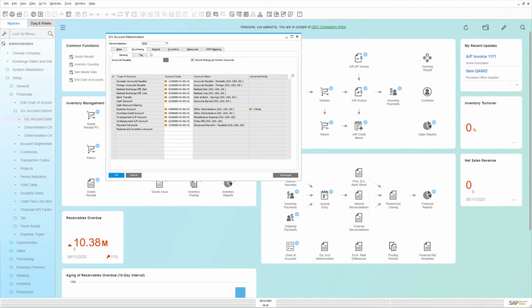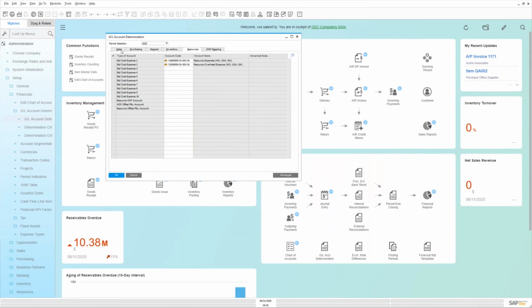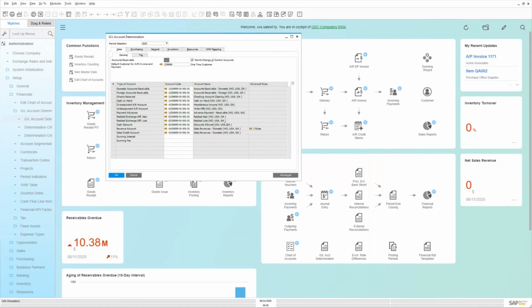So that is telling us that there is now a combination of things going on. The heart of the GL determinations still exists here. You would still set this up very similar to the way you have done it in the traditional method. Many of these accounts would be determined based on what you're setting in here, but potentially things like revenue, cost of goods, and expenses, you want to drive out into more detail, and you want to build that in a single grid instead of doing it inside hundreds or thousands of individual item master records. And you would do that by creating advanced rules.